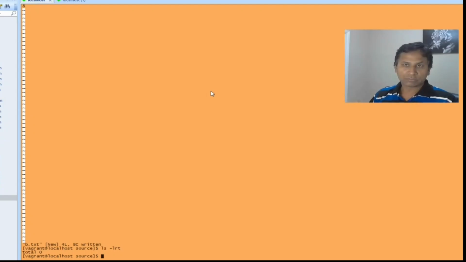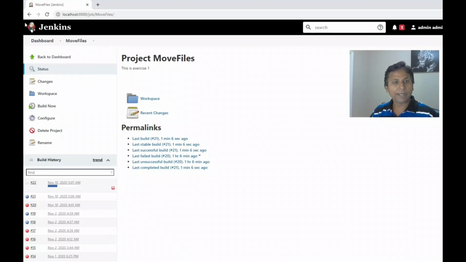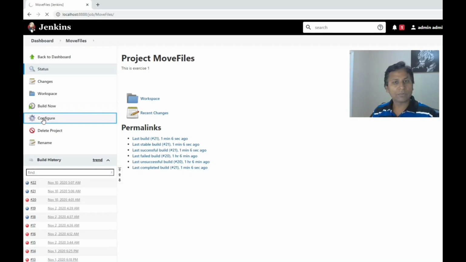Okay, so this is a manual job. Instead of doing move, remove, cat separately, it is automated in just one step. But assume this a.txt, b.txt is going to come from some switch or some other server. Some other process is going to keep dispatching those files over here in the source. So whenever a file comes, I can't go to Jenkins and do this build job. So what I am going to do here is schedule this job.